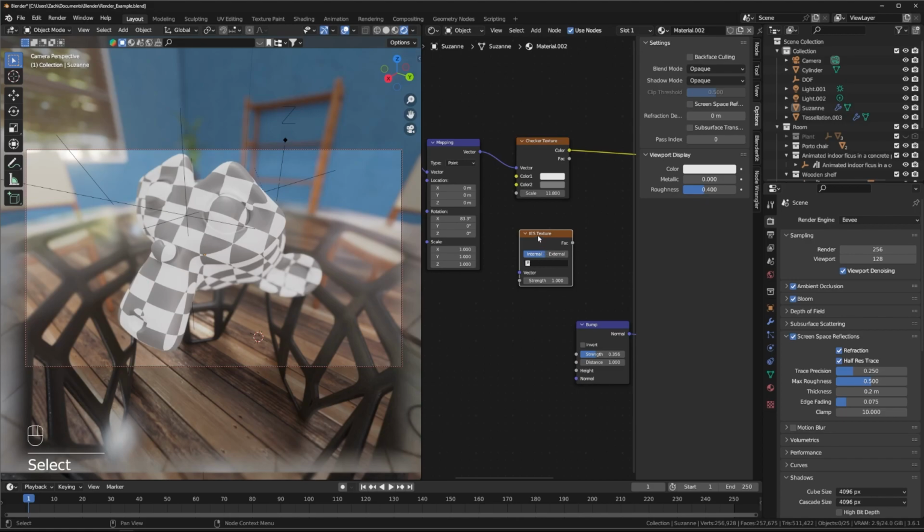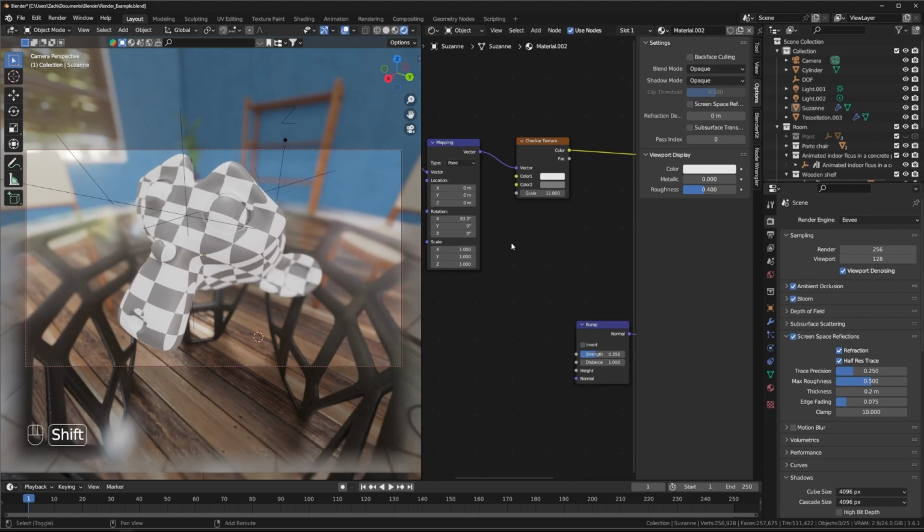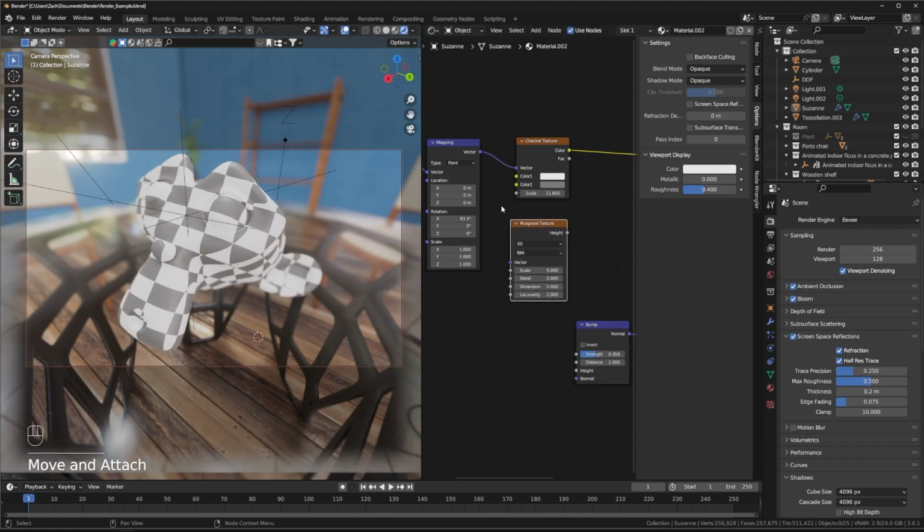So you can download different IES profiles and use those to create lighting maps or create specific lighting textures.